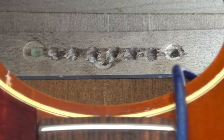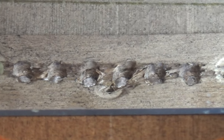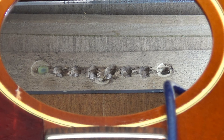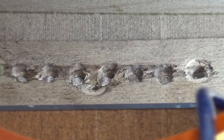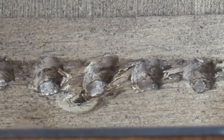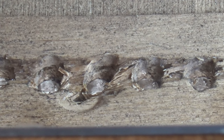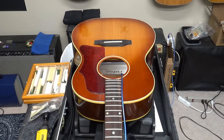And you can see that it was originally one of the plastic bridges that had the 3 machine screws holding it. The machine screws would be on the inside of the guitar. You can still see their footprint from the washers. But they didn't repair the bridge plate. So I'm going to repair that, because if I leave these ball ends of the strings just loosely floating around inside on the guitar top, it's a horrible, horrible situation to have. Doesn't vibrate correctly, so we'll get that fixed first.